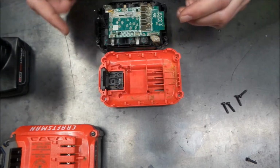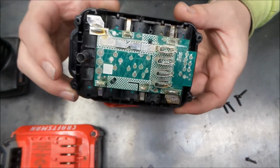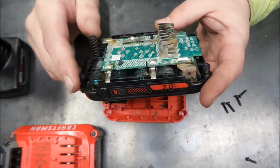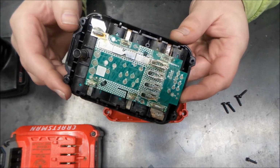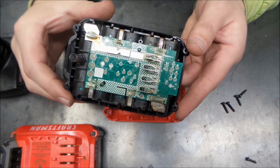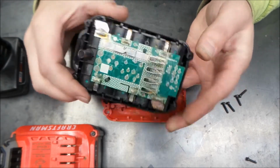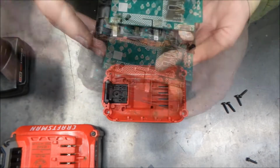There we go. Alright, so we got her open and we're just taking a look here. There's the springs for the release. There's a fair amount of corrosion in here. I do believe this was muddy water that these were in. And it appears so, there's a fair amount of corrosion. So we'll keep digging here a little bit and see what we come up with.